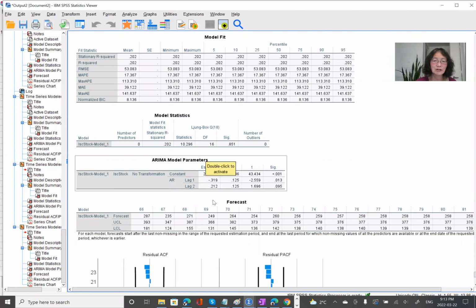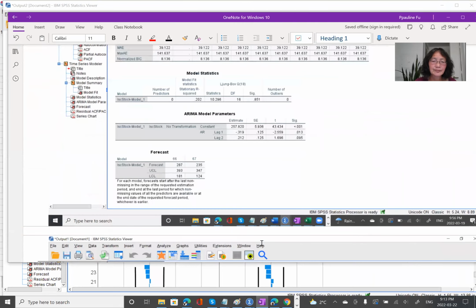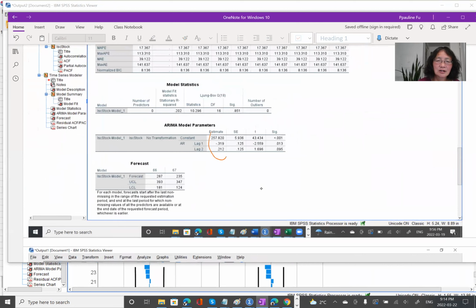This is AR2 model. And just a reminder, when you have AR model, you need to do calculation for this constant. Okay, you need to do calculation for phi 0. But how do you do calculation? Here we have two time lags. Okay, so this is the one I'm going to go to. I will see if I have the output here. Yes, this is the one. And how do you calculate phi 0?